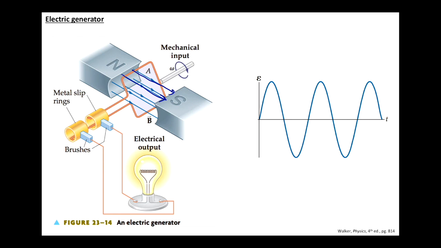You have some means of mechanically turning the loop of wire, and that loop of wire sits inside a magnetic field that's already there. If that happens, as long as it keeps turning, there's going to be ever-changing magnetic flux. It's never going to stop changing. So really, this is that loop's worst nightmare. It never gets a chance to adjust. Like every second is different than the second right before that. If that happens, it's going to always produce current.